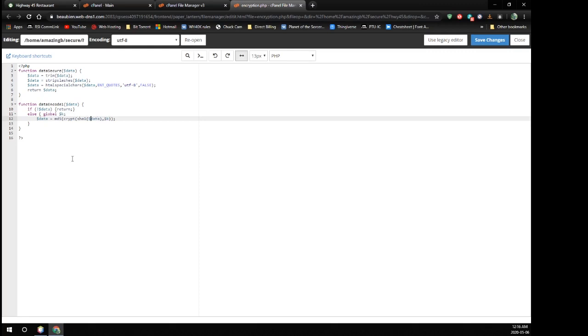the first thing we're doing is we're taking our data and we're encrypting it using this one-way SHA-1 encryption algorithm. Then we're going to encrypt what that gives us using the crypt one-way encryption algorithm. And crypt is slightly different because it doesn't just take our information and encrypt it.